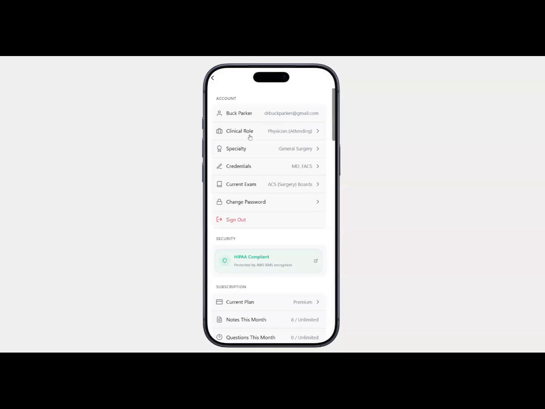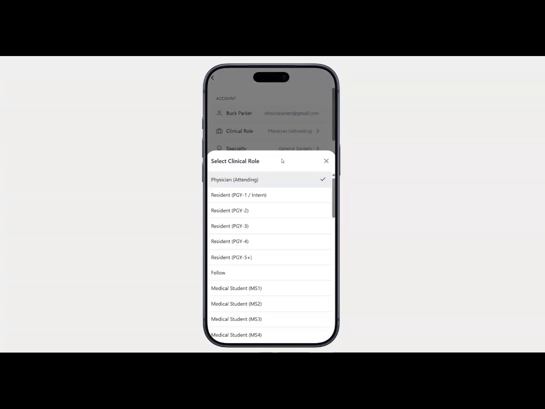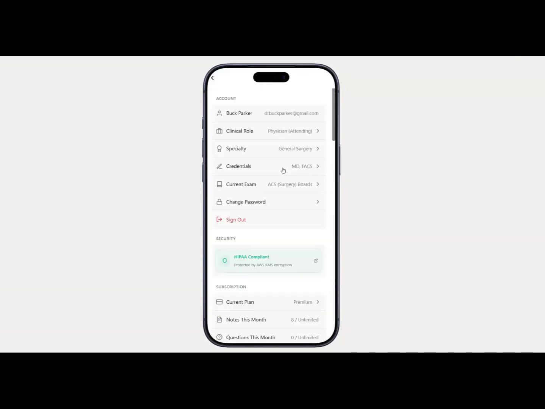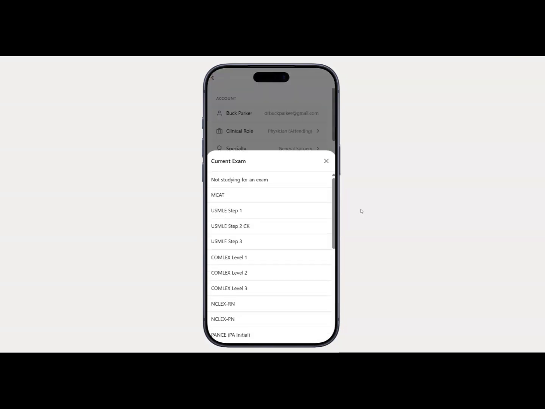Also when you're creating an account, you're going to put whether you're an attending or PGY3 or whatever it is, right? Your credentials, your specialty, that helps Shepard make the notes more appropriate for you. And then your current exams right here, so you can pick any of these exams there.